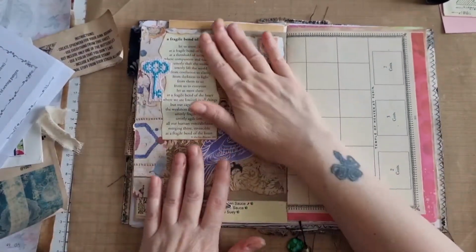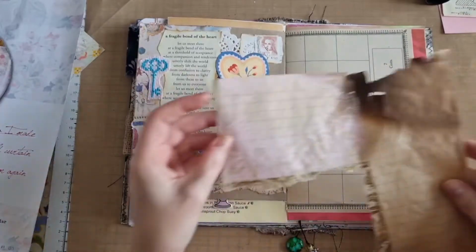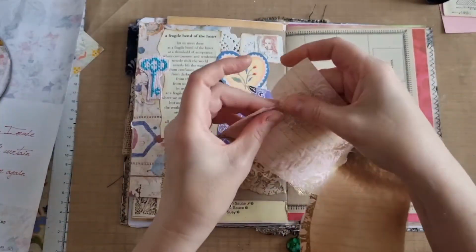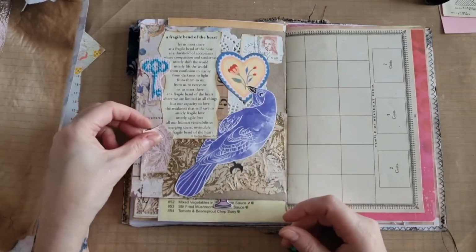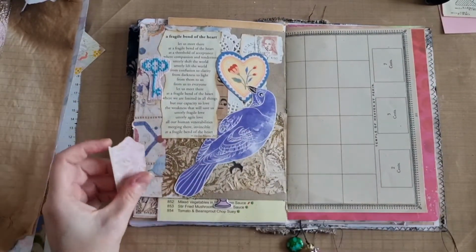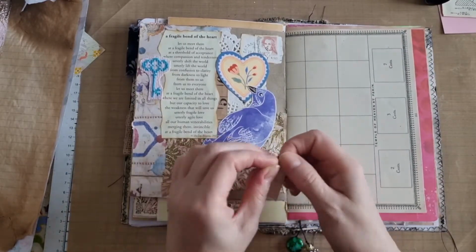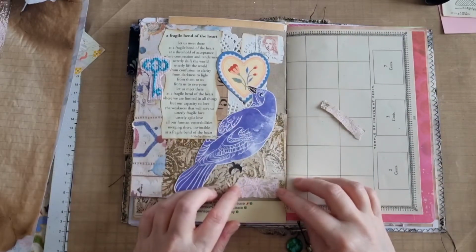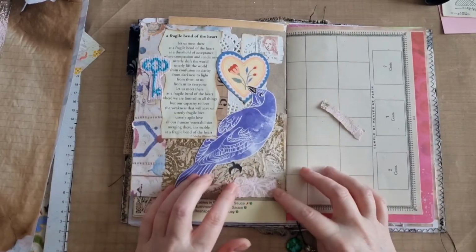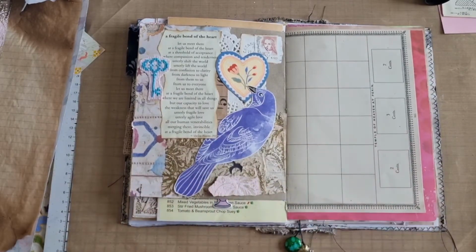So I think that's everything, and I don't know if I want to use anything else. I've got some more of this, and we have got the pink one, so I don't know if that would work somewhere, because we've got the pink that kind of picks up. I could put it down here because it's still the embossed piece, but it's a different colour of embossing. And I actually quite like that.